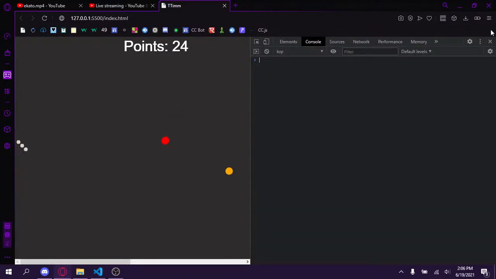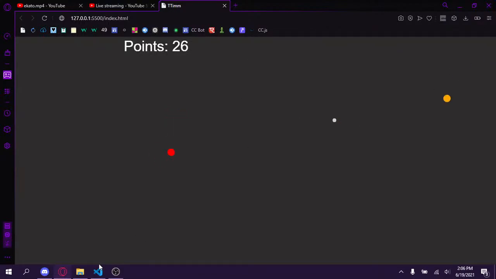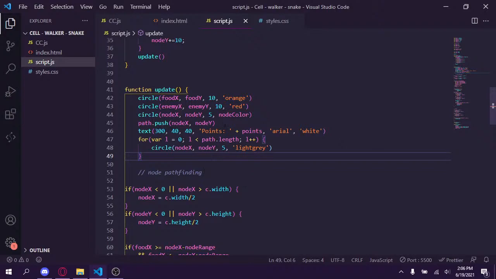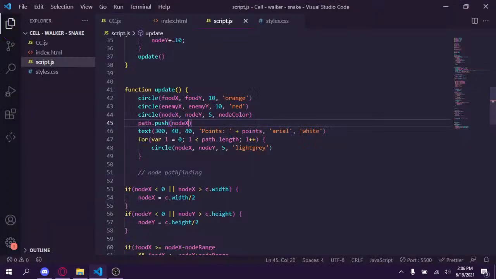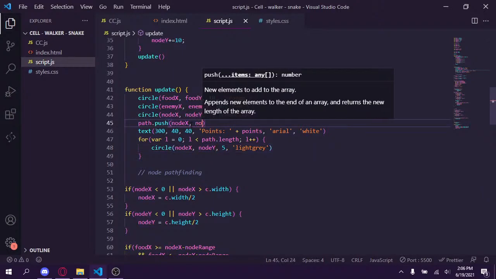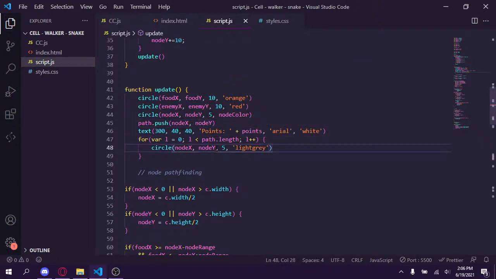Okay, so what language am I using? Oh, I'm using JavaScript. How would I do this? I might be able to get it on the x-axis, because if this runs through a for loop with the path length, it should create a bunch of circles. Node y. And this needs to be circle.